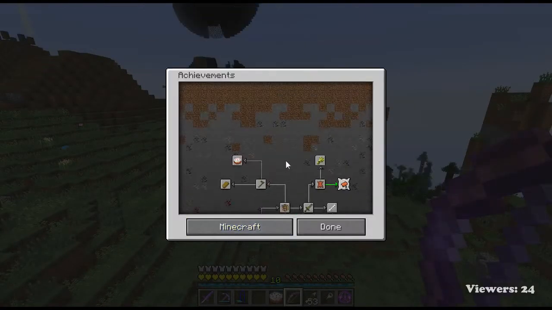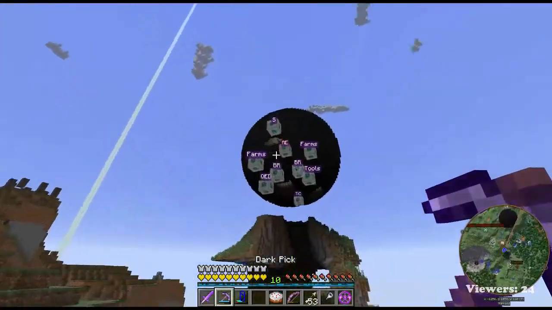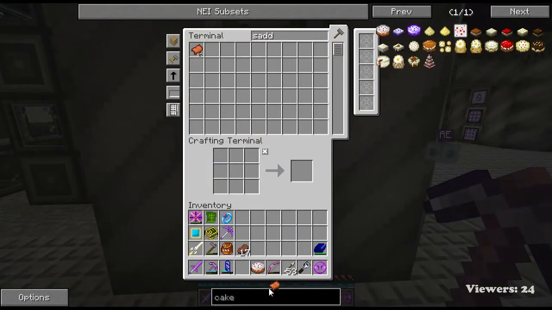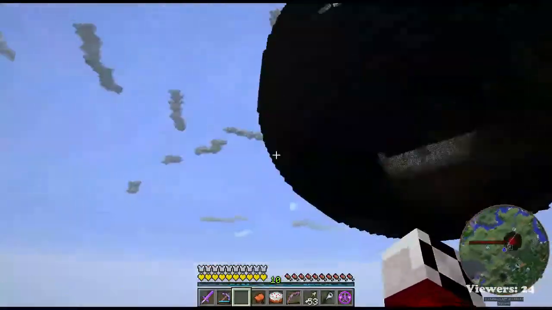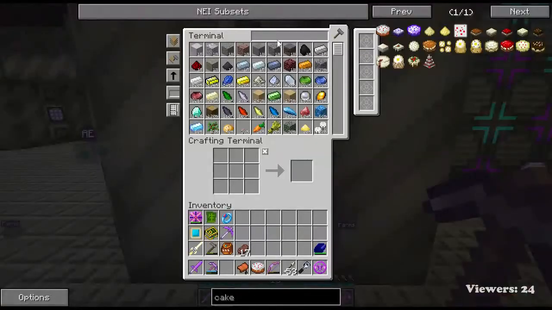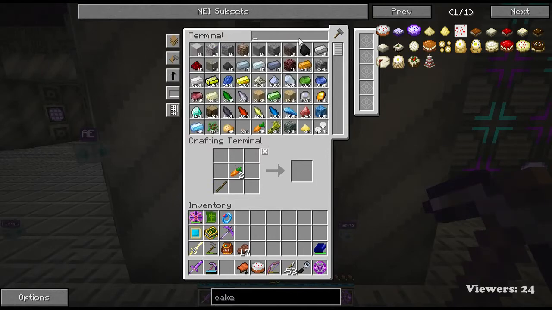And what's next on the achievement list? Ah, yes, when pigs fly. Let's get a saddle. Out of the 66 that we have. And we also need more than that. We need a carrot on a stick. Just a carrot. And a stick. No?